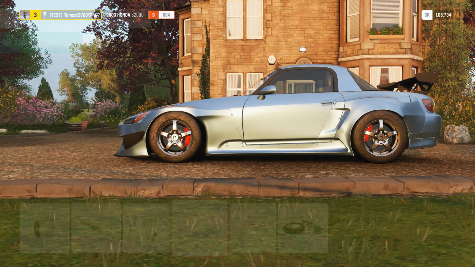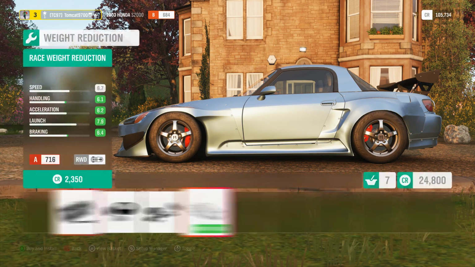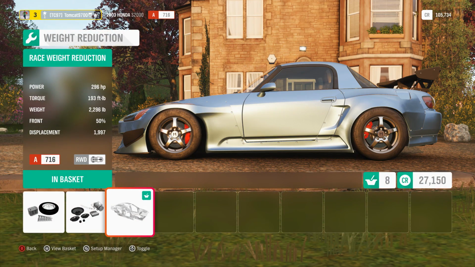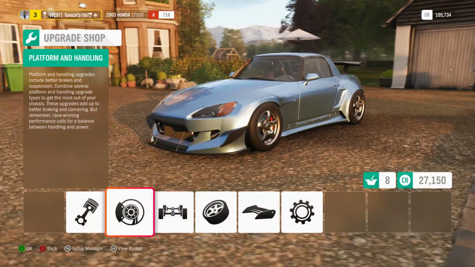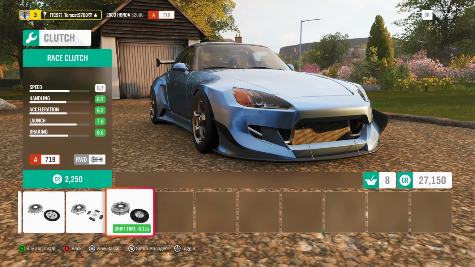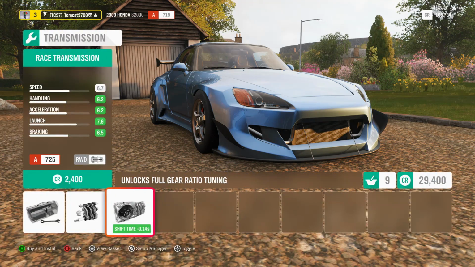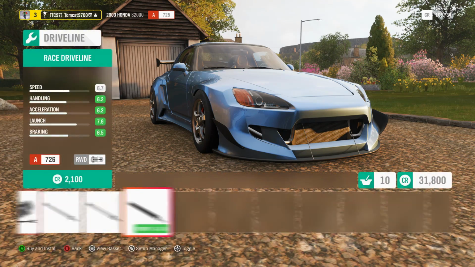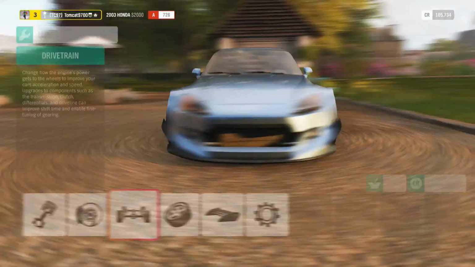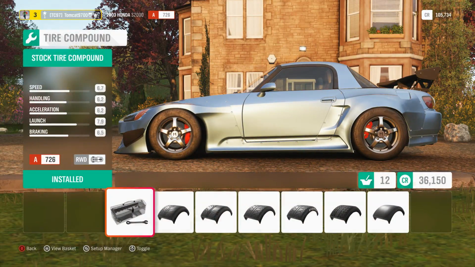Now, let's see what we can do here. We'll get the weight reduction done. And what does it weigh right now? 2,296. That is freaking insane. That is freaking ridiculous. Let's go ahead and get the race driveline built all the way out, so everything is tunable. And then back to the wheel and tire setup.